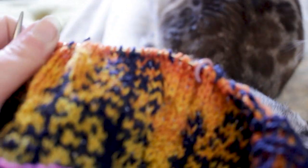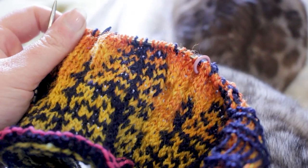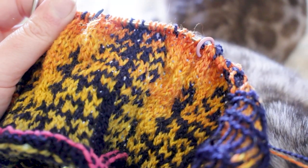A bit sad. Can you see how beautiful that colour is? But yeah, I've only got about 6 rows left of the colour work. And then it's just knit, knit, knit.